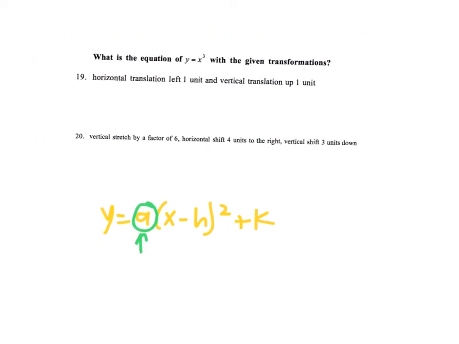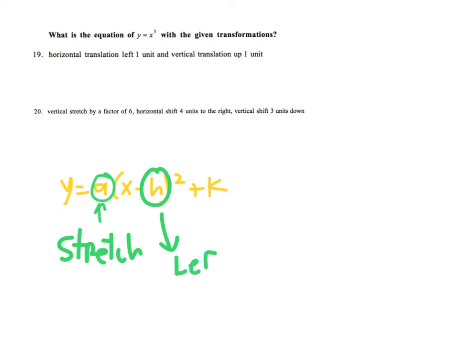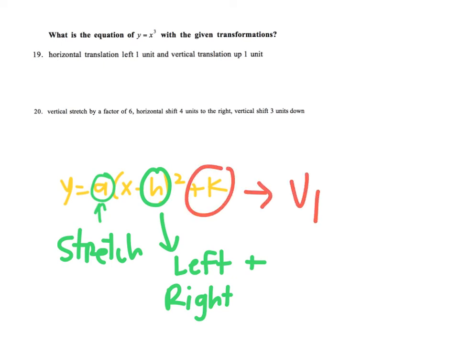Let's zoom a little bit so I can actually write, and then we'll come back and do the problems. So this number out front stretches it or shrinks it. The one inside moves it left if it's a positive number, and right if it's negative. This is kind of counterintuitive because on a number line, if I go towards the left, I have my negative numbers, and towards the right, I have my positive numbers. So it's the opposite of what you think it would be. And then the last one, my k, moves it up if it's positive and down if it's negative.